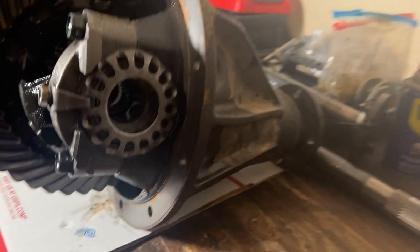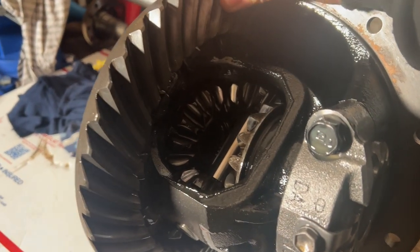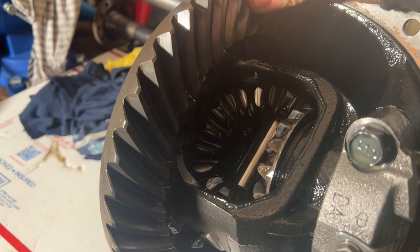So looks good though. Everything's fine. The backlash, I don't have a measuring tool, but it feels good. Nothing crazy. Listen to that.